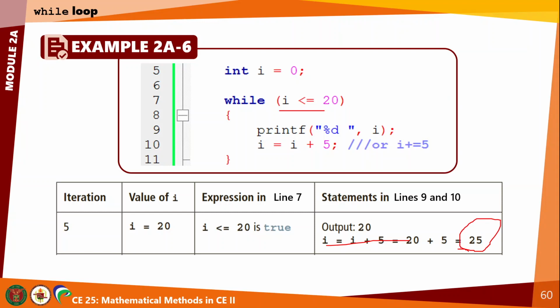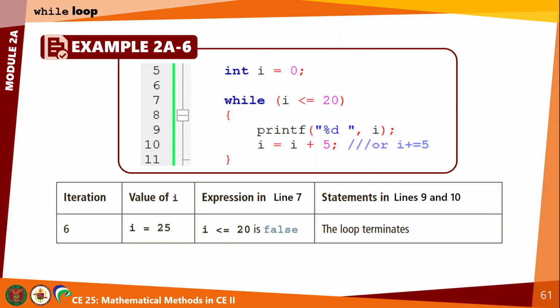Okay, so, yun yung gagamitin niya for the sixth iteration. Again, yung loop control variable natin, ang value na is 25. So, comparing it to 20, hindi na magsasatisfy itong condition na ito. So yung logical expression natin na ito will evaluate to false kasi 25 is not less than 20. It's not less than or equal to 20. So, hindi niya gagawin ito nasa loob ng loop. Kasi nga false na siya. So, mag-terminate na. Lalabas na siya sa while loop. Right? So, magpo-proceed na siya sa next line.